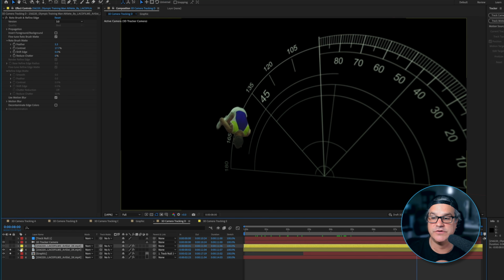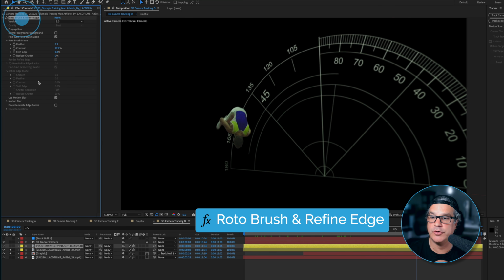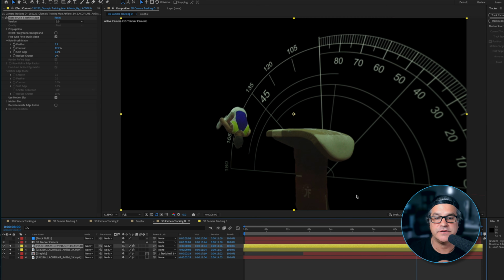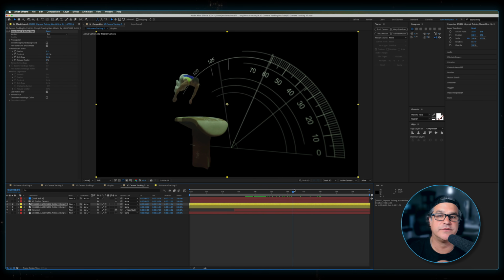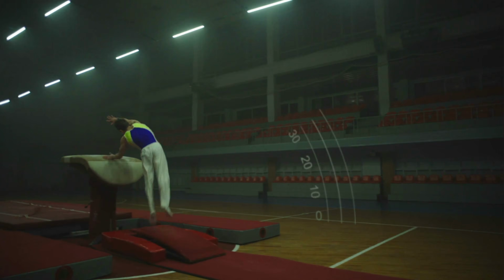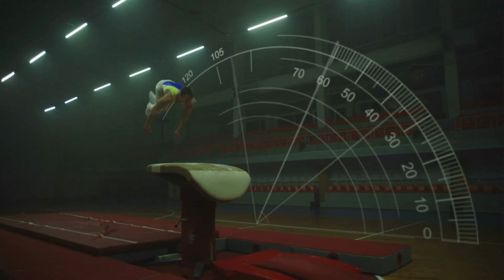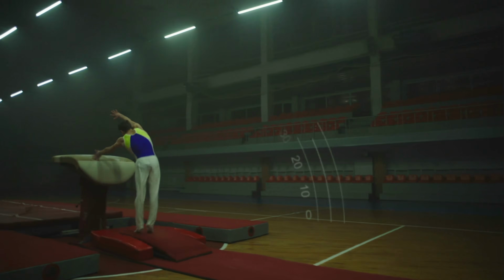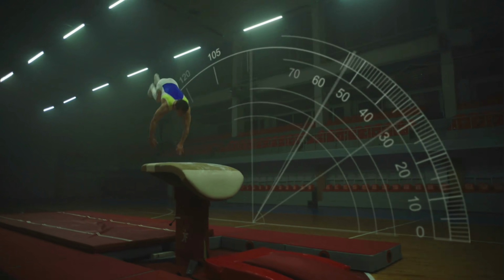Now the other problem we had was the vault. So we've duplicated the footage again. We've applied the Roto Brush again. And if I solo this, this is the vault sitting over the top of the graphic. So with those two pieces of footage sitting over the top, I can unsolo them. Now the graphic looks like it's actually living in the footage, right? Because these two pieces of footage are layered over the top of it. And because we took the time to 3D track this, the graphic literally lives in this world.